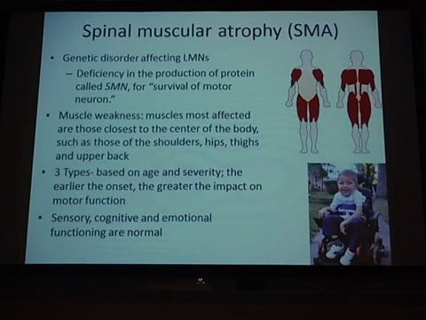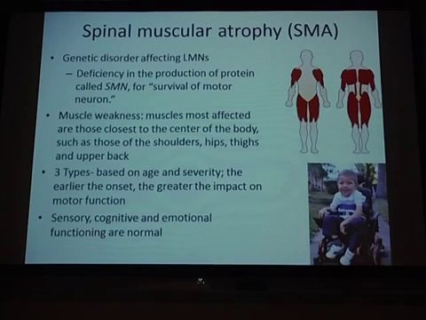Okay. And then the third type is a type that's diagnosed later, usually between, I guess, 2 years of age and even into the teenage years. And with that, you can have a normal life expectancy. There are a lot of complications associated with it, but the progression is slow enough that you don't necessarily have the respiratory problems, and therefore you don't have respiratory failure.